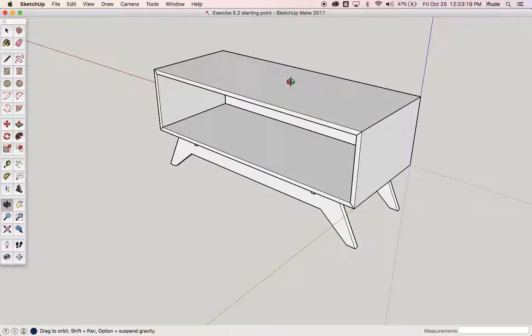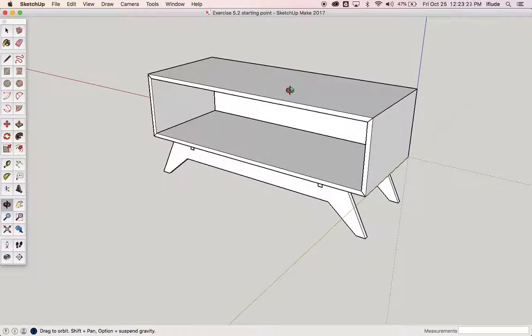Right, so we're going to have a look now at exercise 5.2, and this is essentially an exercise in editing something that you already have. It reinforces the idea that with SketchUp you can make edits to your product, especially if you've made everything as a separate component, as you should. If you do have to make changes along the way, as you often do, then you do not have to start from scratch, or at least not in 99.9% of cases.